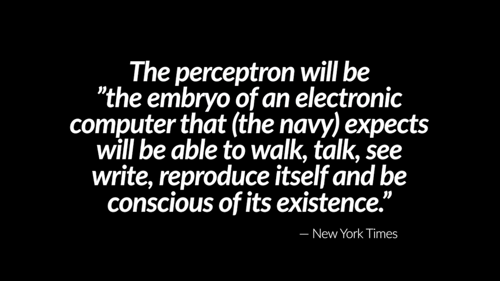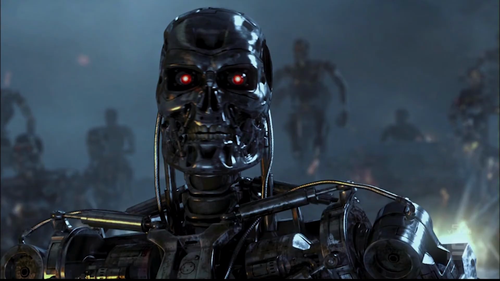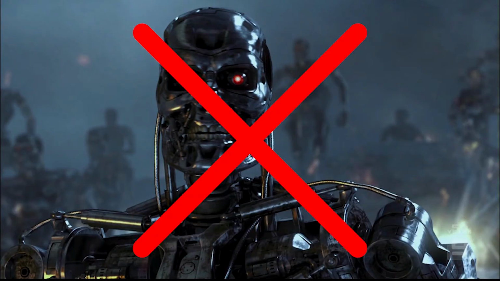The New York Times wrote, based on a statement from Frank Rosenblatt, the inventor of the perceptron algorithm, that the perceptron will be the embryo of an electronic computer that the Navy expects will be able to walk, talk, see, write, reproduce itself, and be conscious of its existence. As you all know, we do not have a computer which can do all of that.